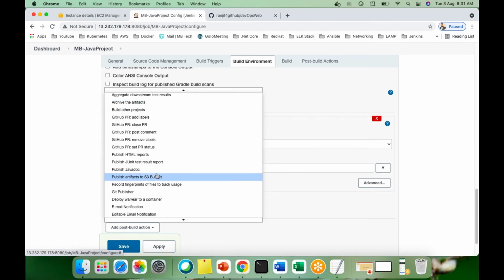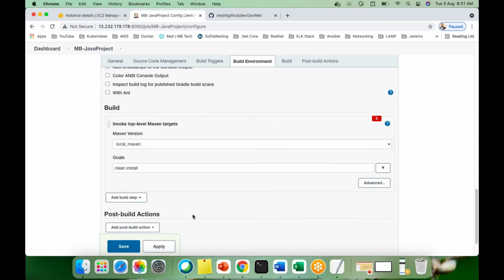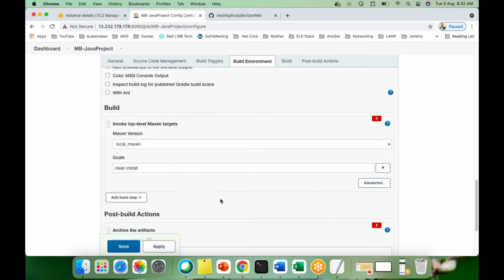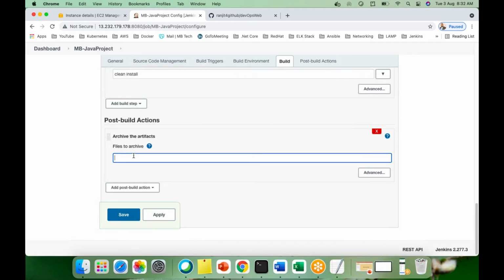Now for the post build action, I'm doing a simple thing called archive the artifacts. What artifacts do we have to archive? I'm giving star slash star dot war. You'll be wondering what this war file is. They are binary files for Java related projects.